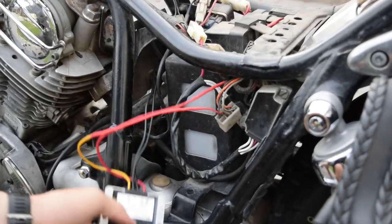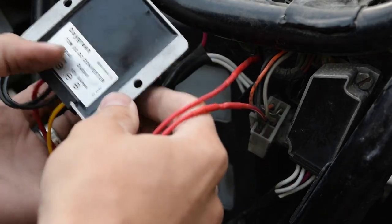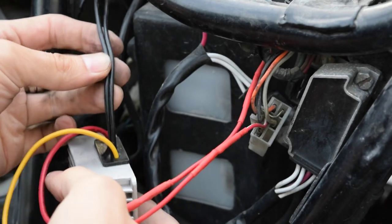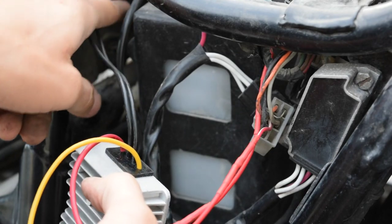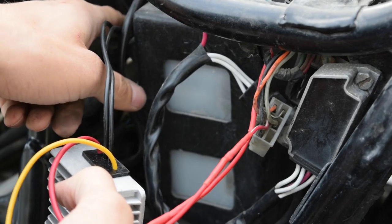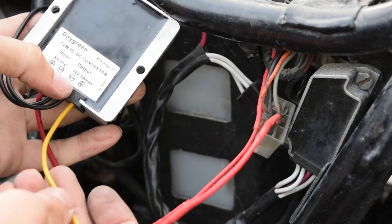Okay, so to wrap this thing up, the final setup is like this. I have installed this voltage stabilizer. I have grounded these two black wires to the frame and it goes straight in there. There are also some other negative ends connected.